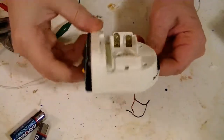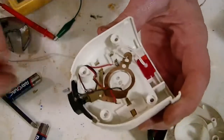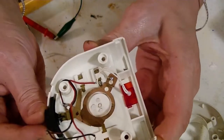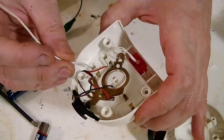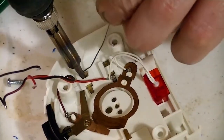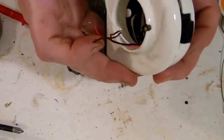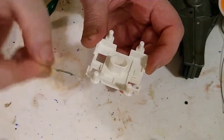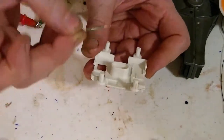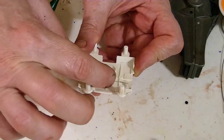Now it's time to modify this thing, and to do that I need to get inside the head. You can see what's happening with the switch — this is being forced to ground when you push over. What I need to do is get another wire straight from ground and bring it down with these. The next modification I want to make is to add this reed switch. This is a magnetic switch, so anytime a magnetic field comes around it, it turns on. And I'm going to glue it right there.